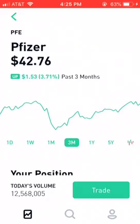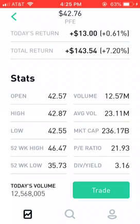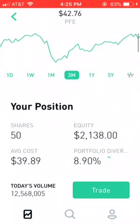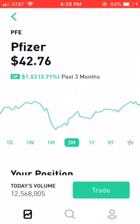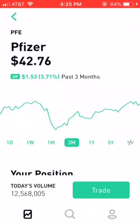I like this company, blue chip stock. Giant biopharmaceutical healthcare, one of the better ones on the market. I know a lot of people like AbbVie, but I just think that Pfizer is safer. That's the reason why I bought them. And I actually have a little bit of AbbVie in my retirement account, but for the Robinhood portfolio, it's Pfizer all the way. That's why I have so much equity in this company, because I just believe in the stock and I just like its defensive utility.